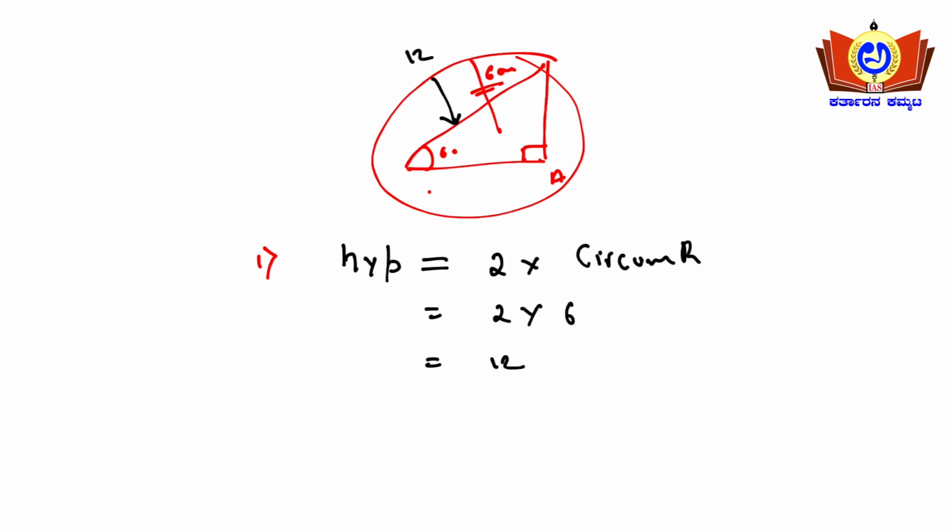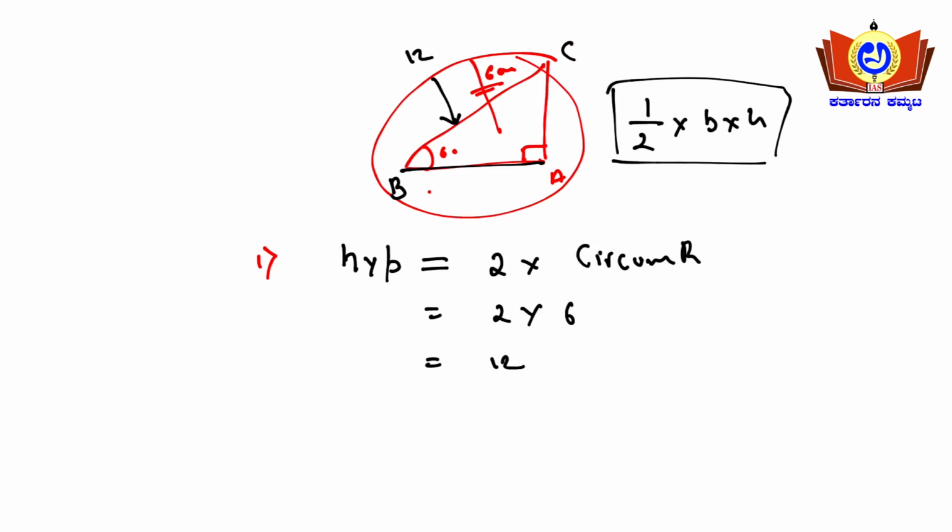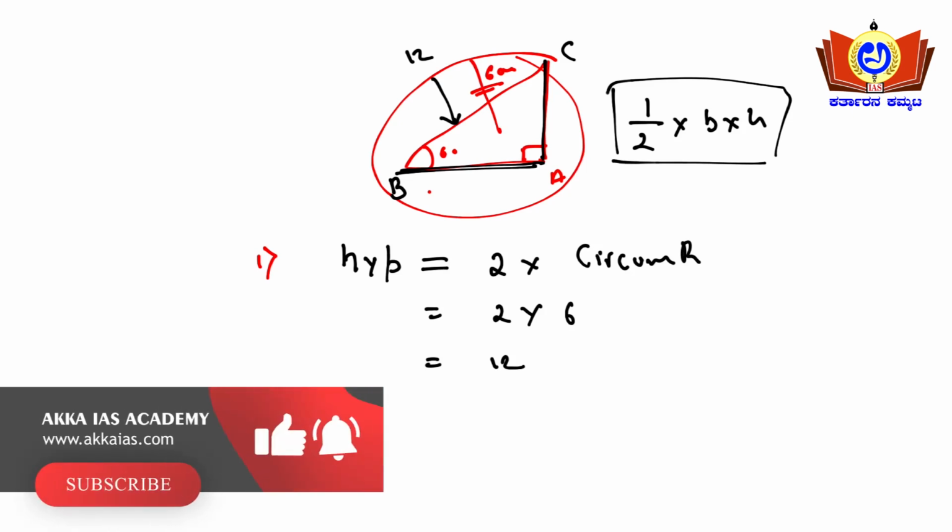See here friends, in data sufficiency questions what you need to keep in mind is you need not find the answer of the question. You only need to check whether the given data is sufficient to answer the question or not. Area of the triangle will be half into base into height. So we need to find the AB length and the AC length. The actual value of AB is not required here. Whether we can find the length of AB or AC, or both, that is the required statement here.